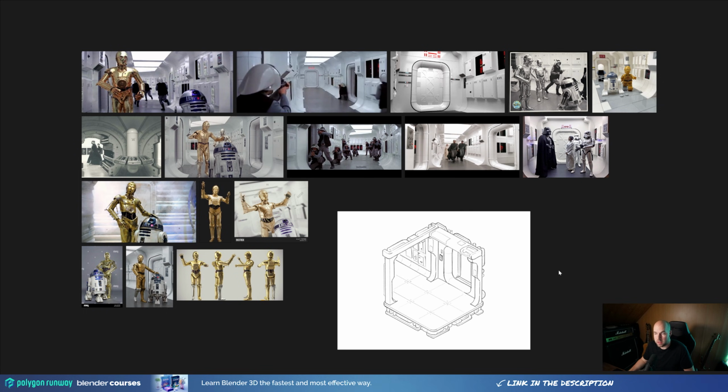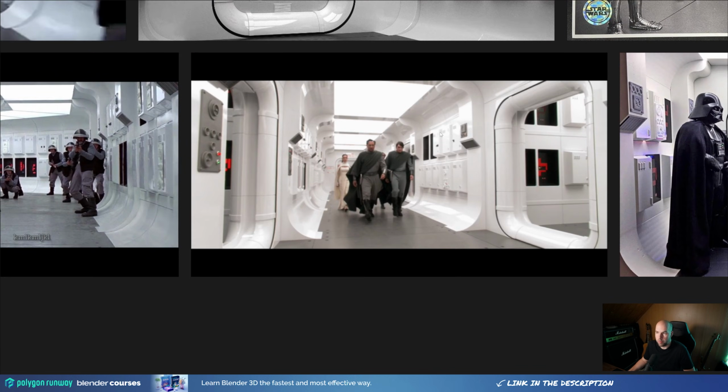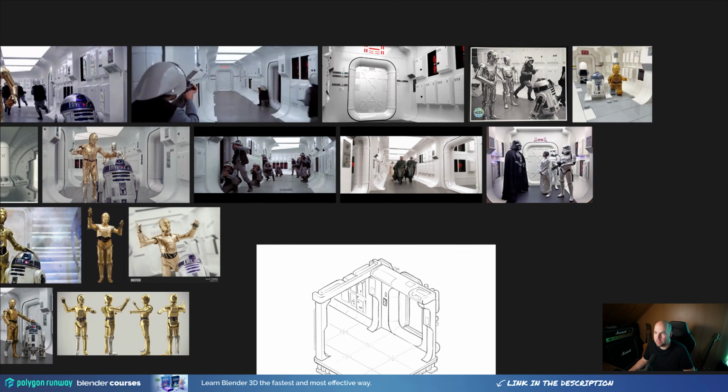I always start my process by gathering the references and creating a sketch so I know what I'm going to create in Blender. And with this scene, I wanted to kick off the year with an iconic Star Wars scene, and this one was a little bit challenging because if you look at the references, there's not really much going on in the scene. The ship interior is quite clean. There are some iconic things, like the greeble on the walls and some control panels, but generally this is a really bright white scene, and I knew this would be a little bit difficult to pull off.